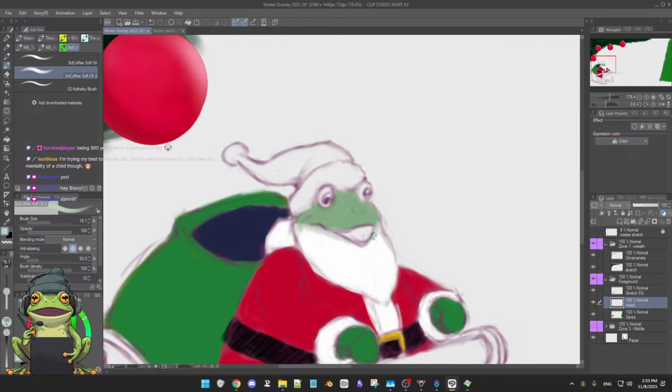Kind of blend them a bit here, where the beard meets the skin, to show the transition.